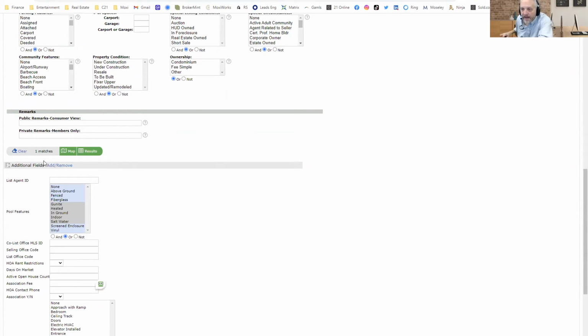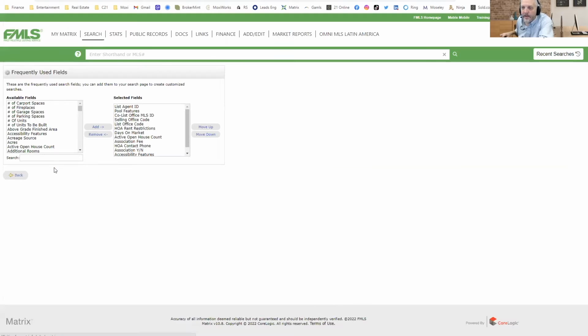If you don't have that field here, or if one of the ones that I have here is not the one that you're looking for, you go to the add remove and say they were like, I only want, I don't know. I mean, there's acres right there, total beds. Say you've got a client that only wants main floor bedrooms or has a master on the main.